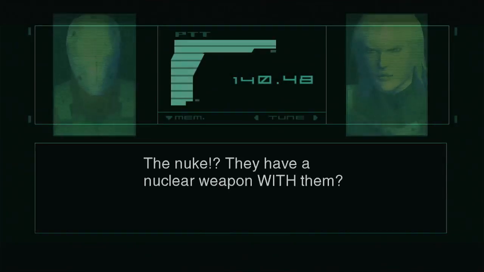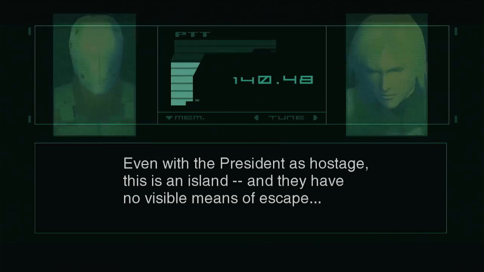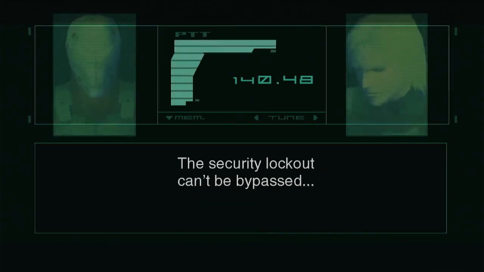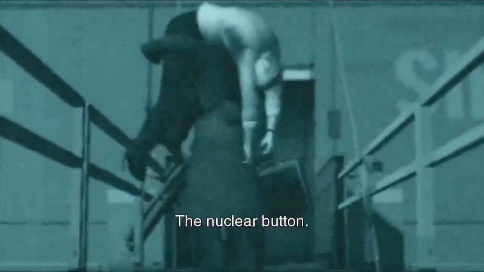They have a nuclear weapon with them? You didn't find their continuing presence here unusual? Even with the president as hostage, this is an island, and they have no visible means of escape. Even if they do have a nuke, the warhead is no good without an access code. The security lockout can't be bypassed. They don't need to. They have the code. You saw it too, I believe. The Navy man would have a handcuff. The other half of it is on the football, or the black case if you like. The nuclear button. And now they have it.